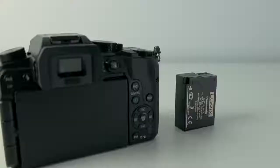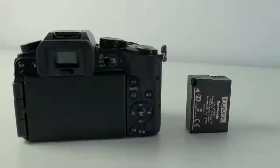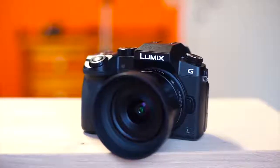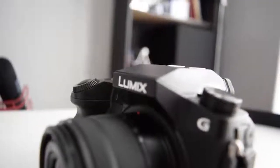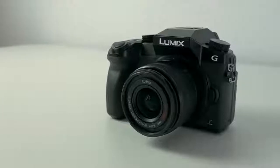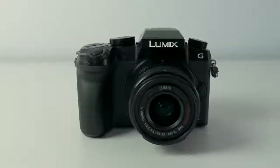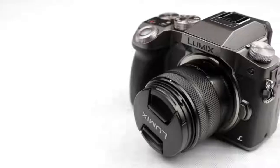There are loads of controls on the G7's body — daunting to casual snapshooters, but a plus for photographers who want to take control. The G7 has built-in Wi-Fi, and it's easy enough to connect the camera with your phone. Android users do it via NFC, and iPhone users just need to connect via the Wi-Fi network that it broadcasts. The G7 starts, focuses, and fires in about 0.8 seconds, which is a fine result for a mirrorless camera. It's quick to focus, locking on in about 0.05 seconds in bright light, but it can slow in dimmer conditions.